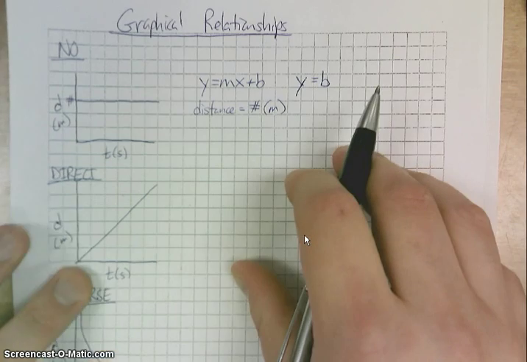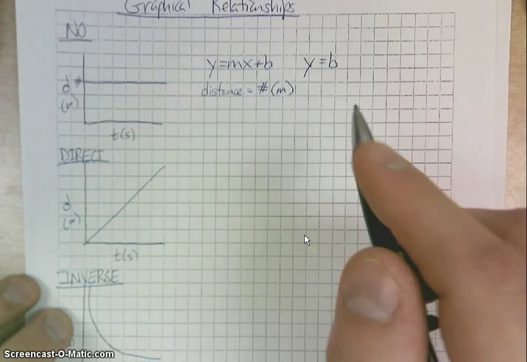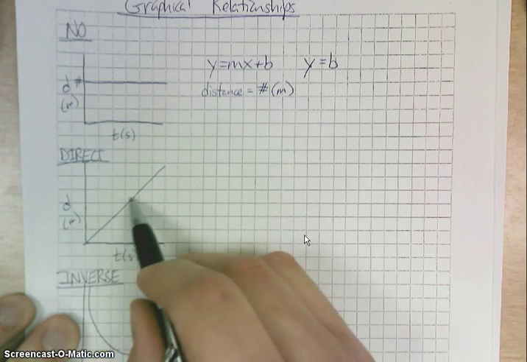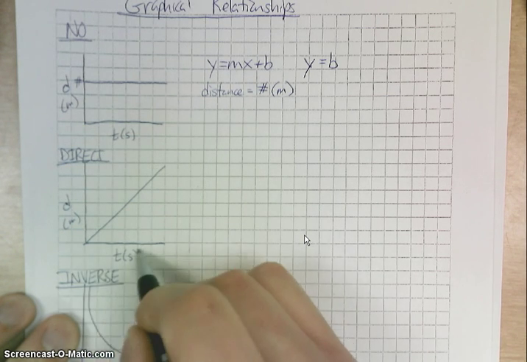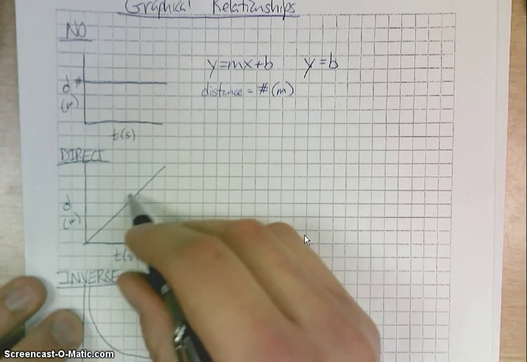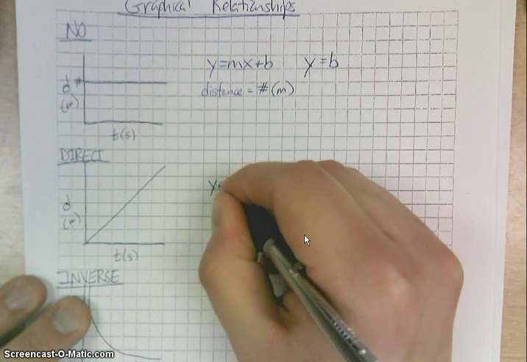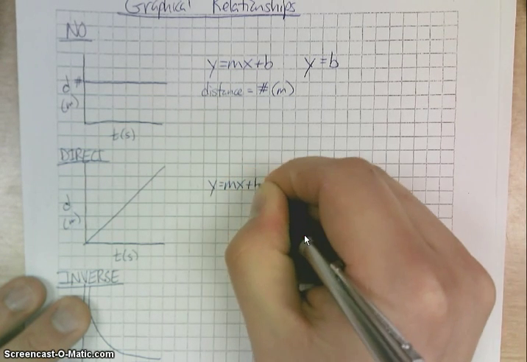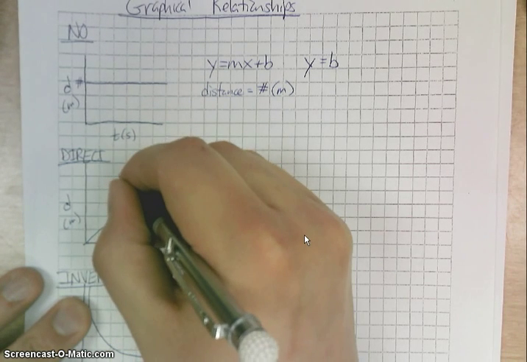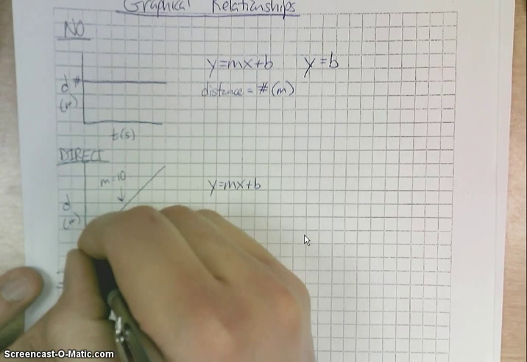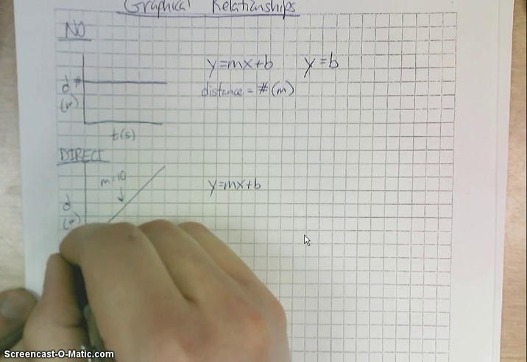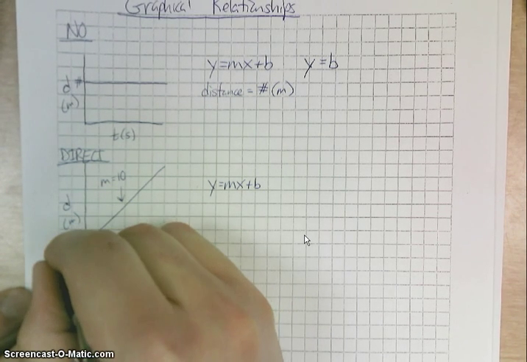Now, if we go down and look at something that is, say, directly related, meaning there is a nice straight line, as time increases, distance increases. Again, if it's a nice straight line, generic form y equals mx plus b. So let's just say here that the slope is 10, and that this y-intercept, let's not say that it's at 0. This isn't a 0, 0 point. We're going to say that this right here is 2 meters.